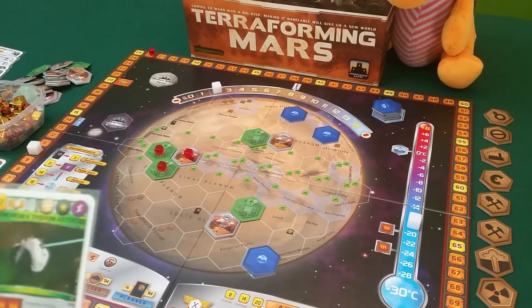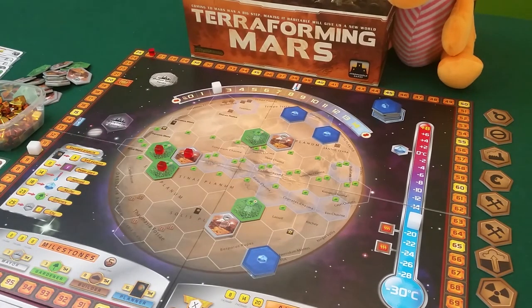But I mean, I got it for free, so I'll just hold on to it for now. Maybe I'll sell that one later on. Let's do 8 plants for a greenery.